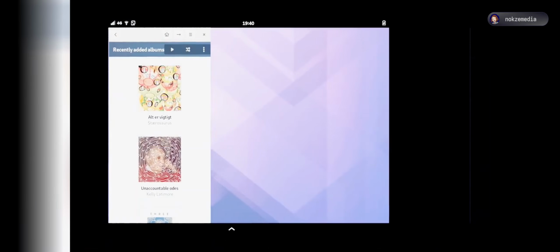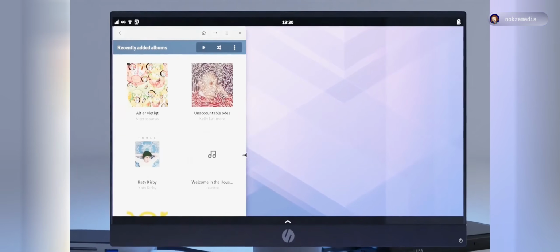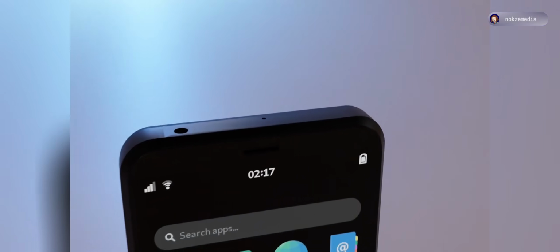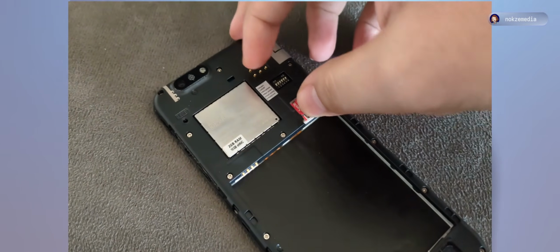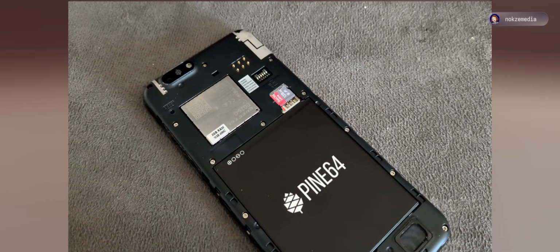While I did gain the freedom of being able to run any Linux application on a pocketable device, it was facing so many issues in the process. I forgot to mention that the modem gets really hot when using a SIM card that's inserted to make phone calls or to use cellular data.